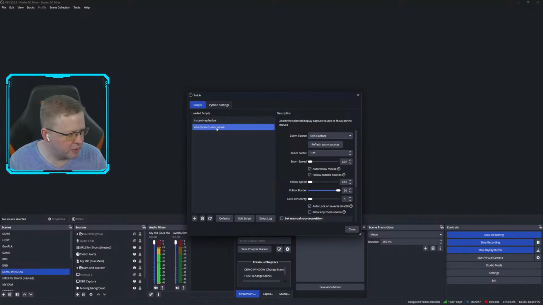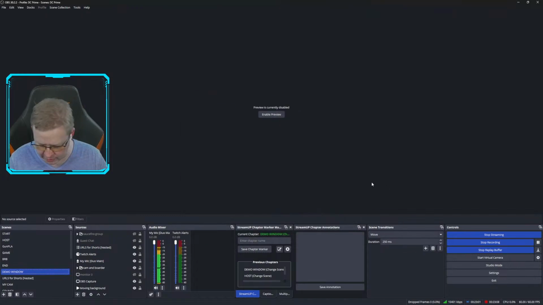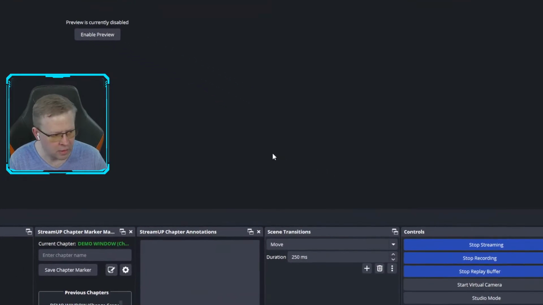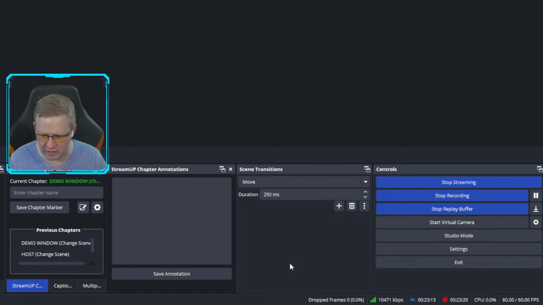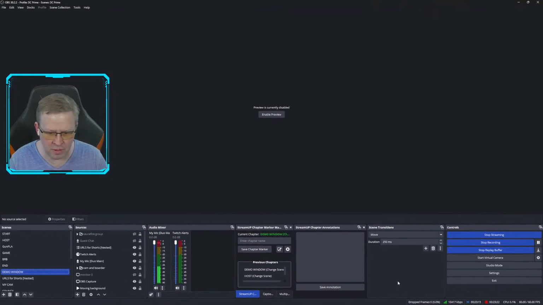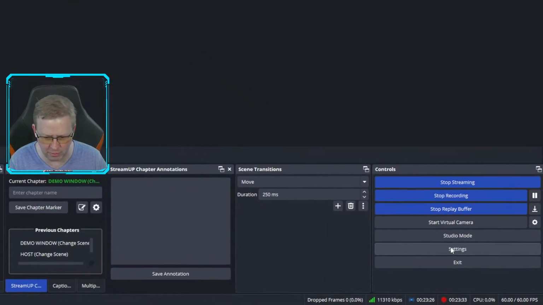This is the Lua script I use, OBS zoom to mouse, so I can do neat things as soon as it feels like working. Oh, it worked. It came on and I didn't realize it. And I think I turned it off again. All right. Hold on. I'm working on it. I see my problem because I don't have the preview window up. So I'm waiting for the stream to confirm that's working.